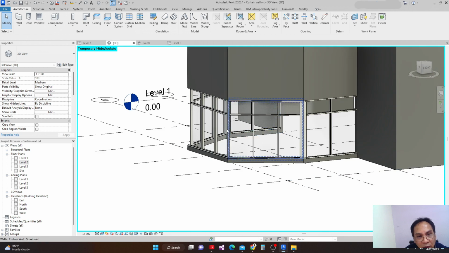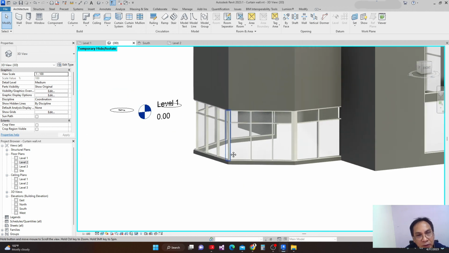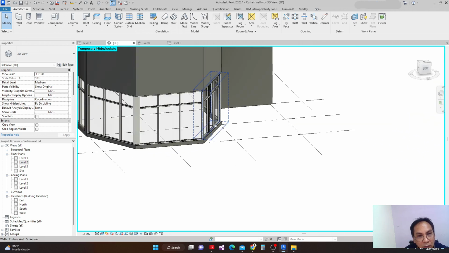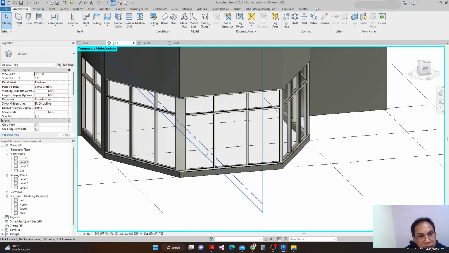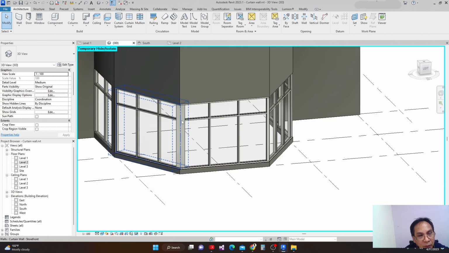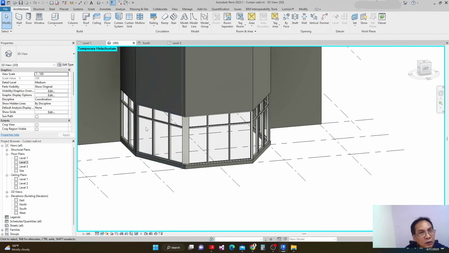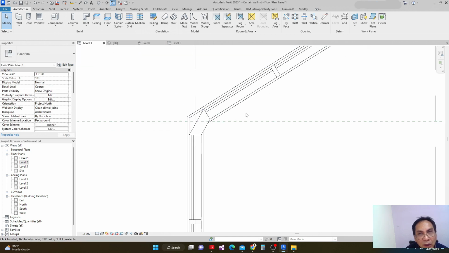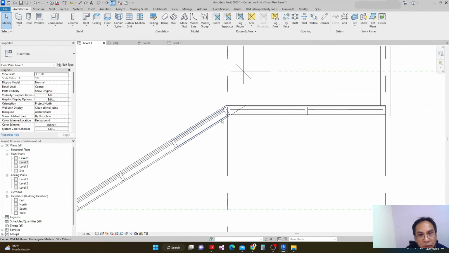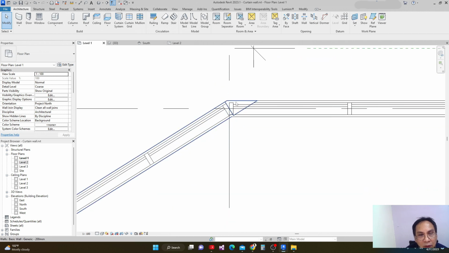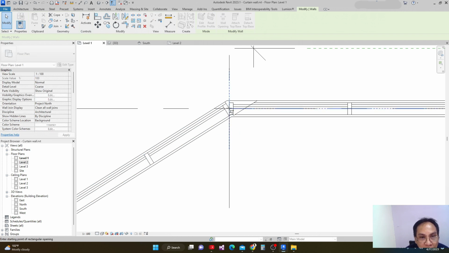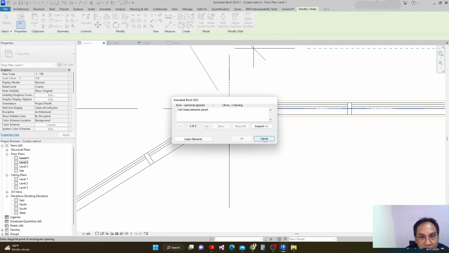This is L, and this one is quad mullions, and this one is trapezoidal, and the other one we will use this V shape. So again I'll go to that level 1, and I want to remove this, and then again I'll select this and wall opening, and I'm going to make a wall opening.